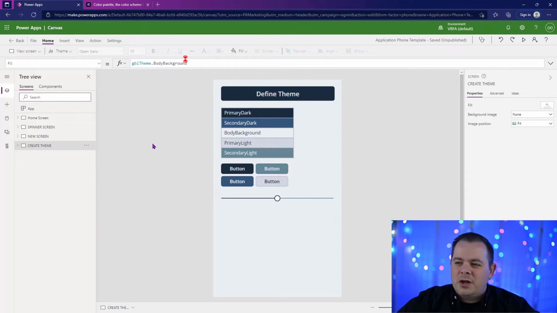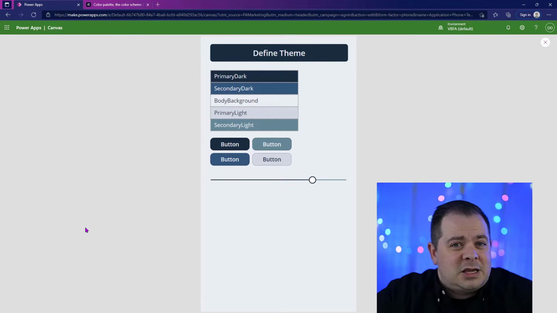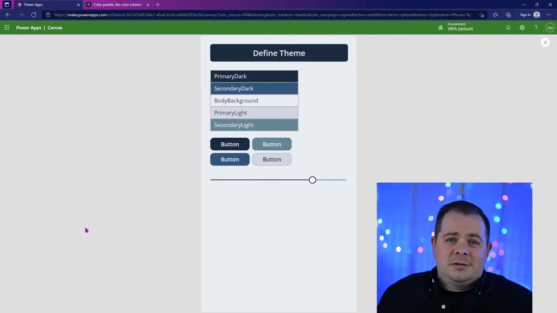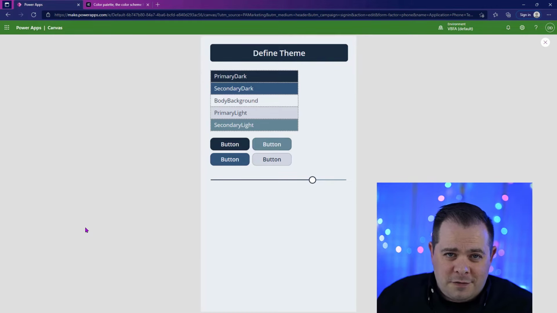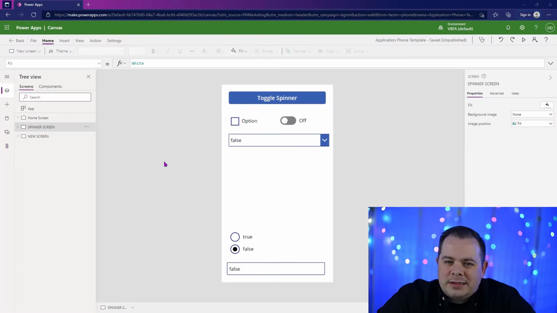So by the end of this video, we're going to set up our own theme, just like this. If you ever want to change colors or settings for the visual elements in your application, let's say you've got 50 screens and you need to change the colors for all of them, or something like the border radius, watch as I move this slider here. You need to change all those settings in one place at one time and have the whole application adjust. I'm going to show you how to do that. Why don't we jump in? Let's get it done. This is great stuff.